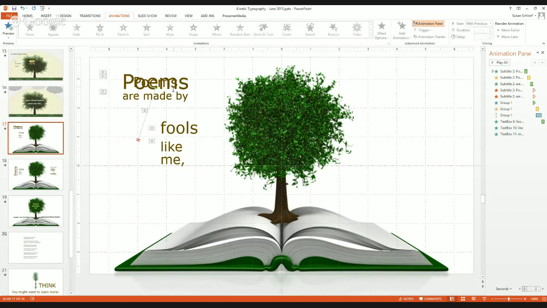You can certainly do more complicated things on there, but to do it in PowerPoint, it's doable. It just means really thinking through what's going to happen and in what sequence and which effects you're going to use for it.